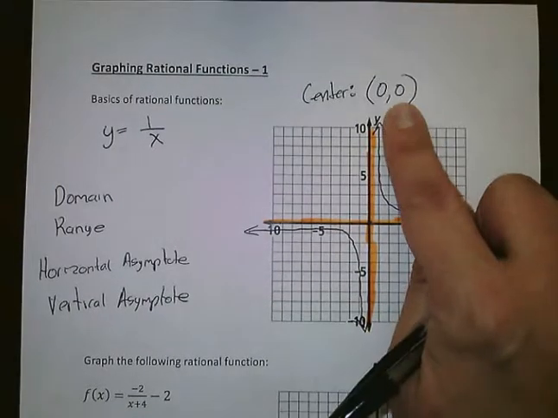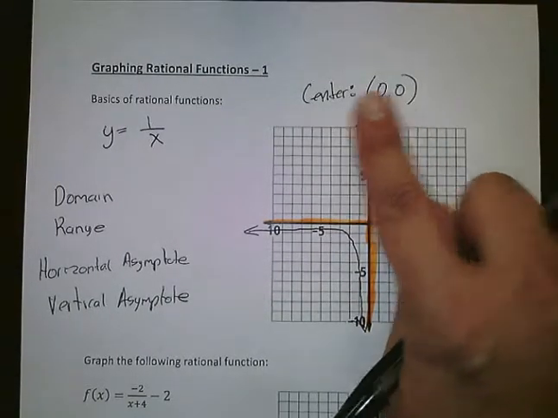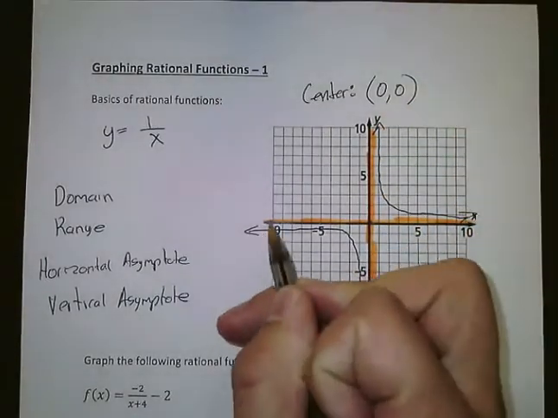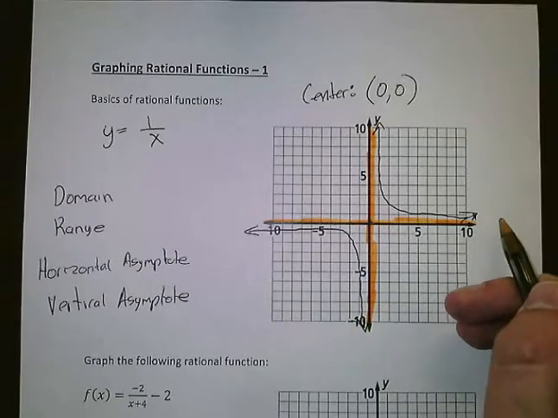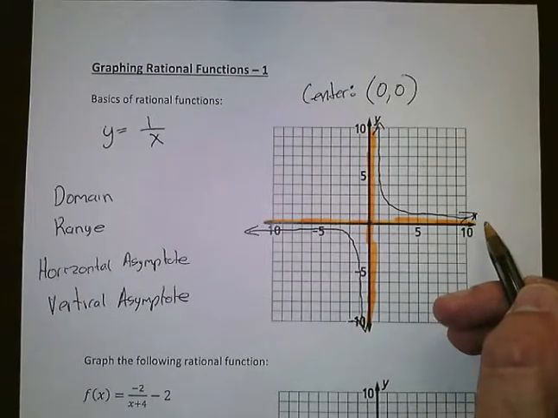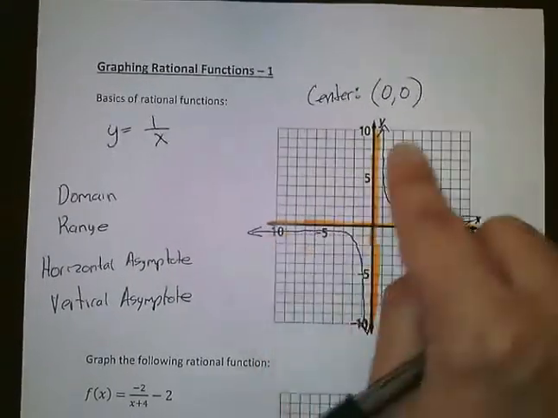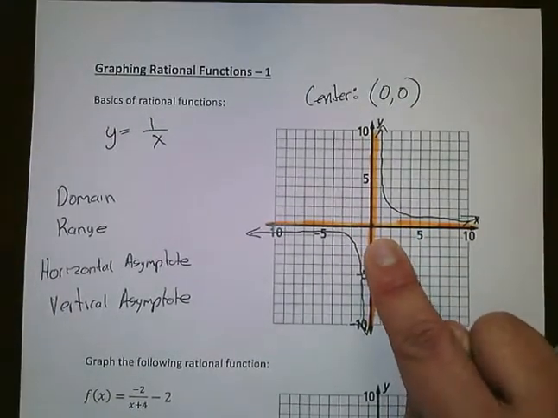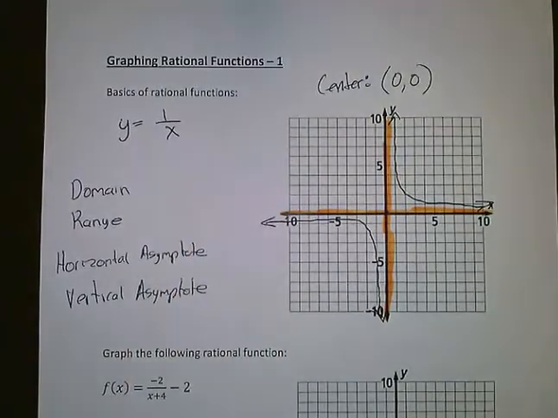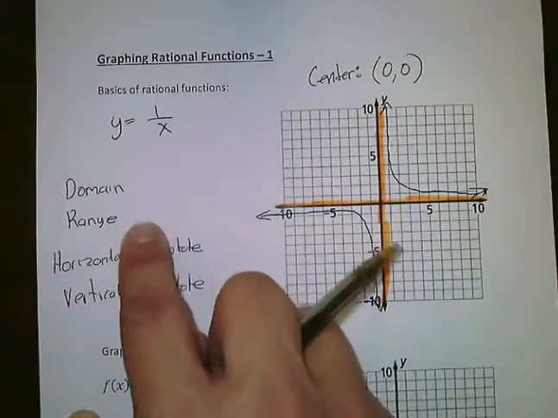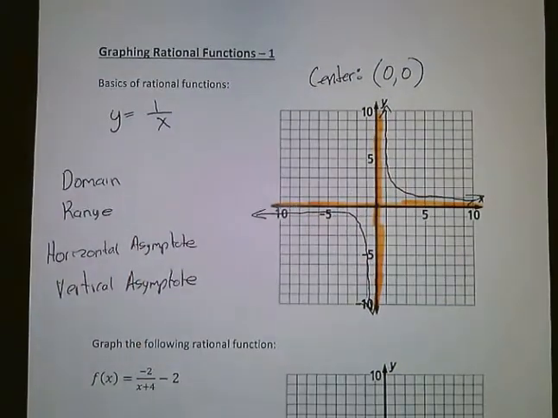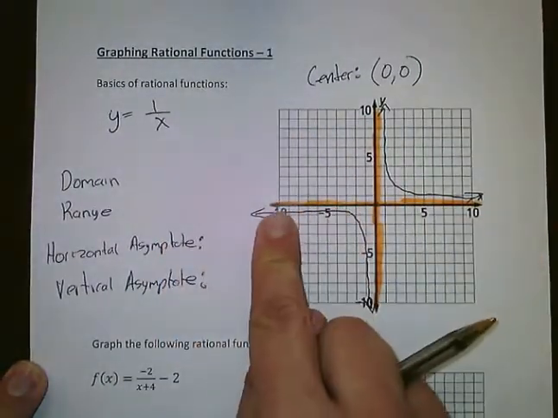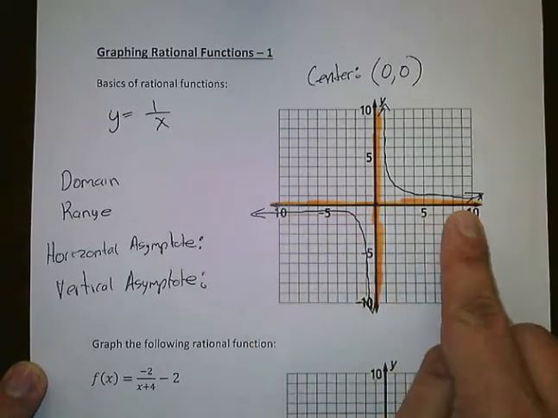So if you can find out where the center point is, which is at 0, 0, you're going to have a vertical asymptote that goes through that point and a horizontal asymptote that goes through that point. Then our graph goes along the asymptotes. Here's why this center point, where the asymptotes crisscross, is super important. We're going to identify the domain, the range, the horizontal asymptote, and the vertical asymptote. For a horizontal asymptote, they're just looking for the equation of this horizontal line.